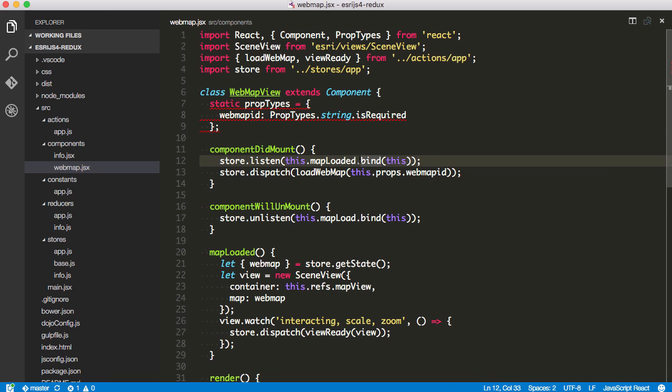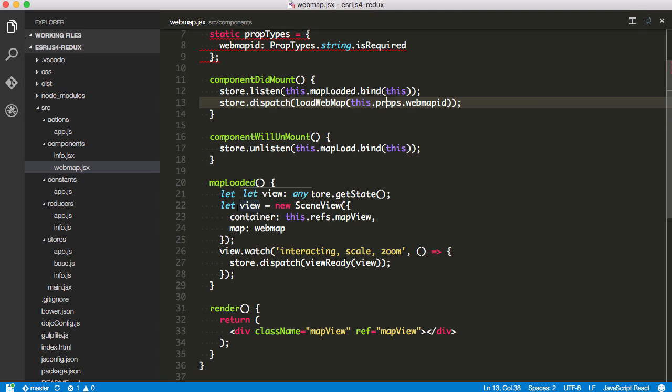So we have a method called mapLoaded on here, and as soon as the component gets mounted, we're going to dispatch a request to load the web map based on the web map ID that was given to this particular component. And then when the component's unmounted, we're going to remove the listener on the store for the method for the component. That way it cleans everything up.